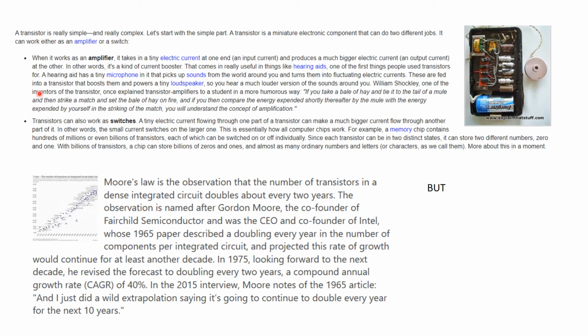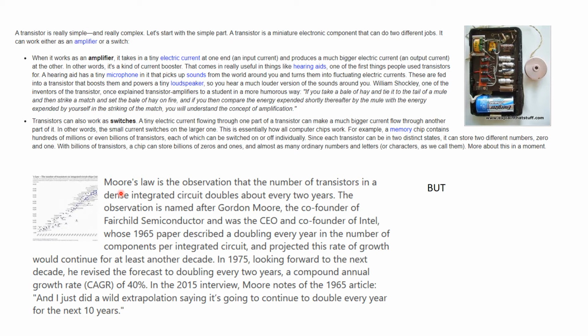Now, what they made for a transistor, and we could spend an entire class talking about this, can work as an amplifier, it can work as a switch, and we're mostly talking about how it works as a switch, although this is what they eventually were working on.